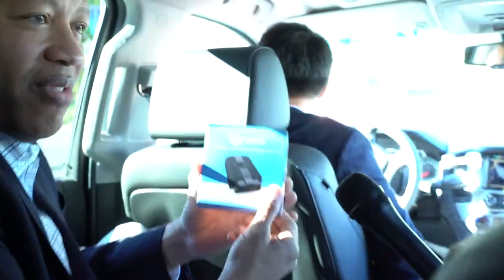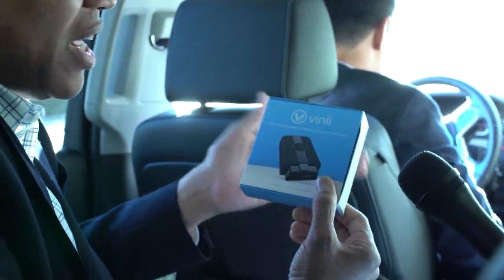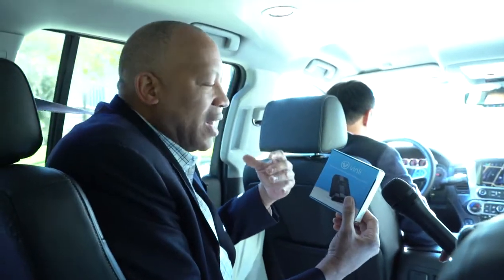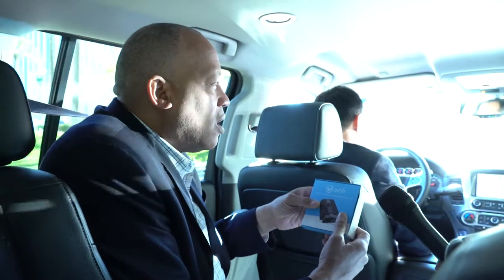This is the device. A consumer would plug this device into their car and instantly they are enabling an in-vehicle 4G LTE hotspot, so they're able to enjoy lots of digital connected experiences. For the backseat, as an example, your kids — if you have a family — can stream videos. Mobile professionals might need to get some work done. That's the first value proposition of the Winley device.